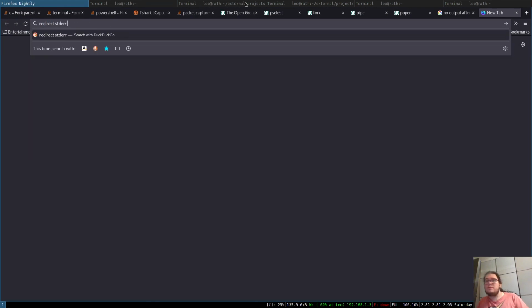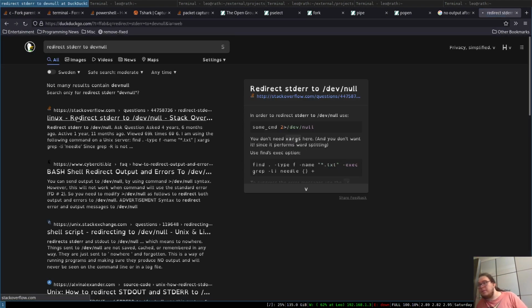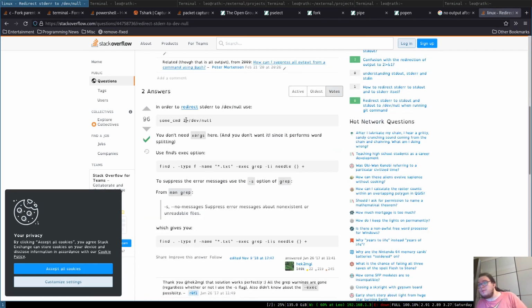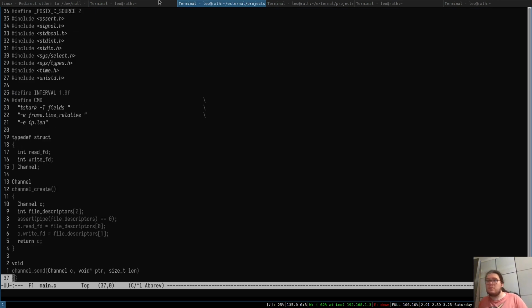Redirects standard error to dev null. Let's get rid of that standard error and see if we output anything, or if the whole output comes from the child process itself. Right, there we go.